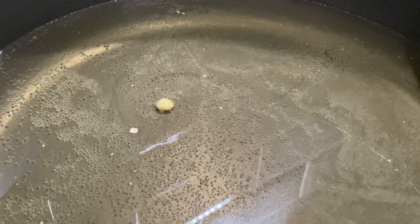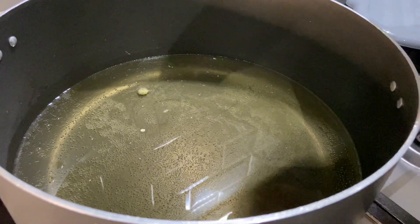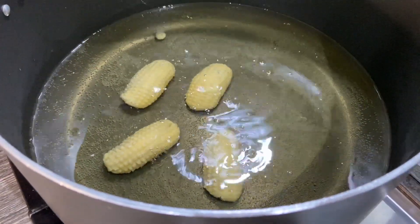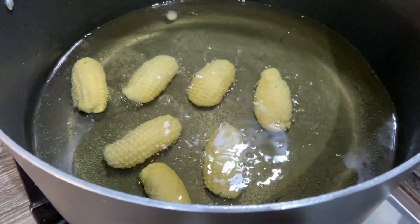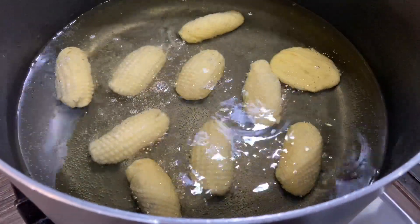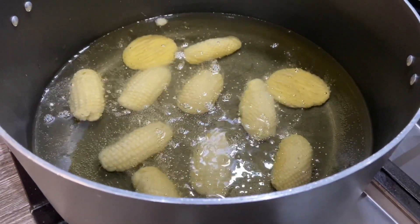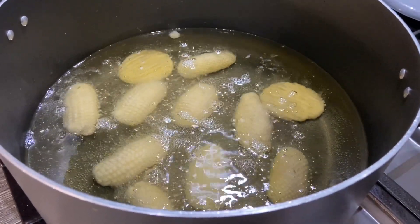I'm going to make all these and then we'll fry them. Just put a tiny bit of the dough in the oil to test — that'll be fine because we don't want it too hot. The kajur will be cooked from the top and inside they'll be raw otherwise. So we're going to add them one at a time. You have to be really patient with these — they take quite a bit of time to cook because you have to cook them on a slow heat, but the results are amazing.